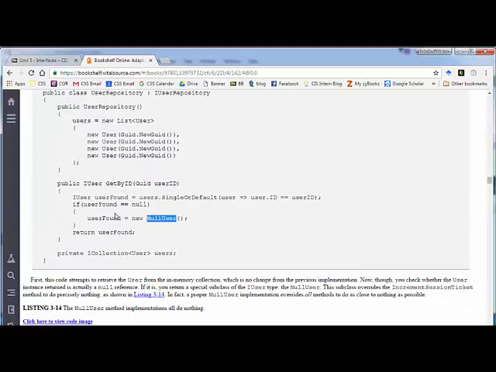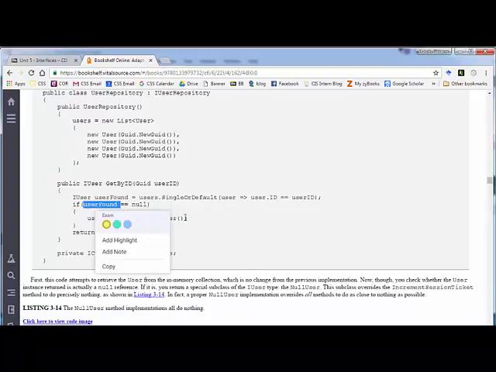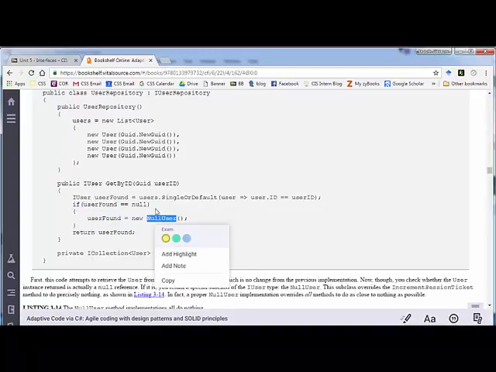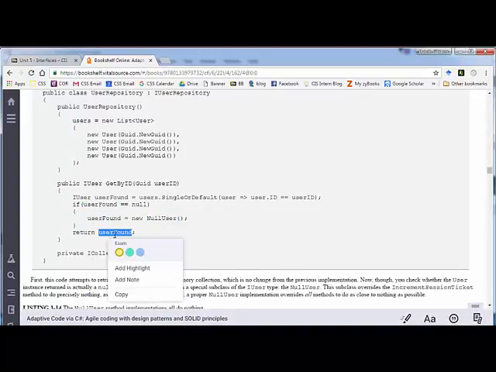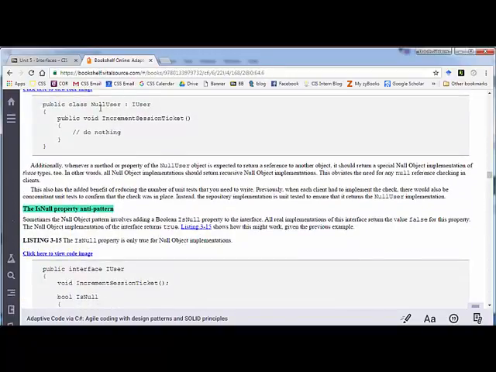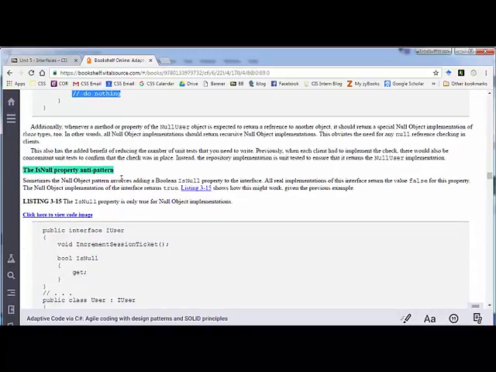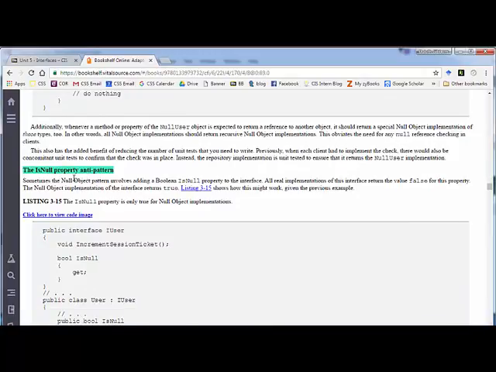So the interface itself checks, gets a user ID, and if the user isn't found, it's going to create a null user. Otherwise, it'll return the user for us. And again, within the null user, we'll have methods, and they usually just are empty. They do nothing here.